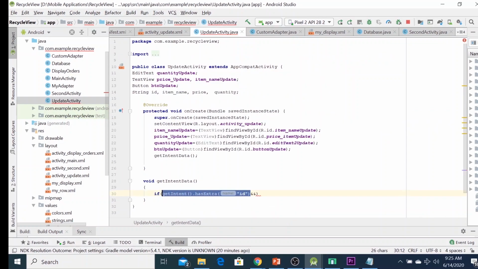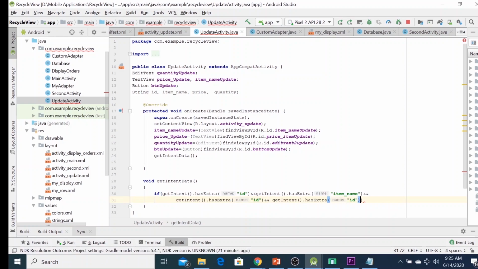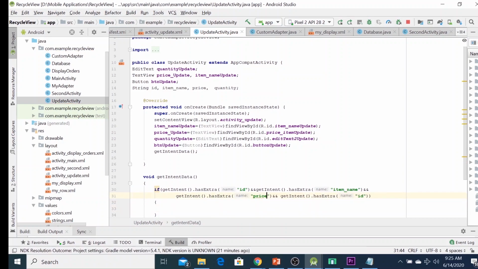So here let's say I copy, so I have to rename it item name. Price, this one is a one. We will save it into the variable.